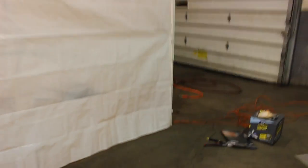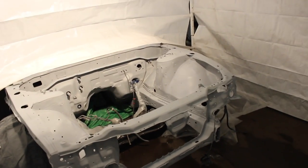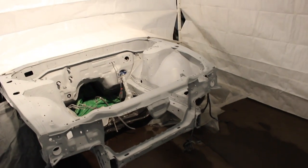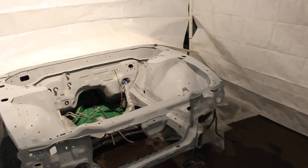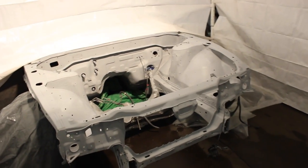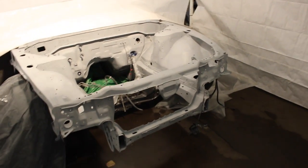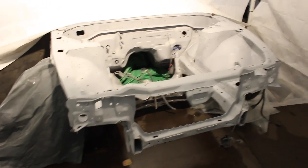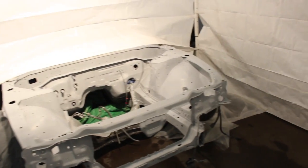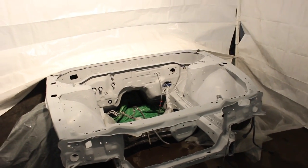It's two in the morning and we're diving right into our little booth setup. Last thing I want to do before I start painting is clean — and that's exactly what we just did. Everything is cleaned down. In my previous video we went ahead and sanded down the engine bay with some 600 grit and it is basically just ready for some base coat. I'm a little bit sleepy right now but once I see some color coming down I feel like I'm going to perk right up. We're waiting on a flywheel as well because we obviously need that to put the transmission on and get the motor and tranny back in the car.